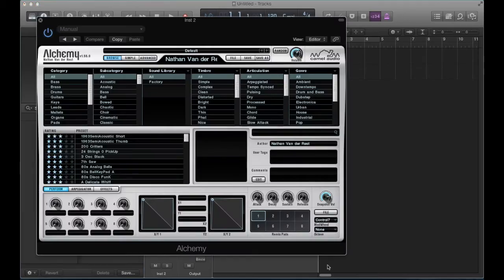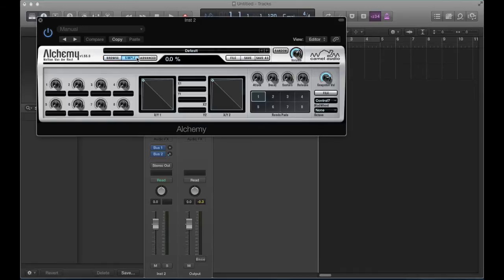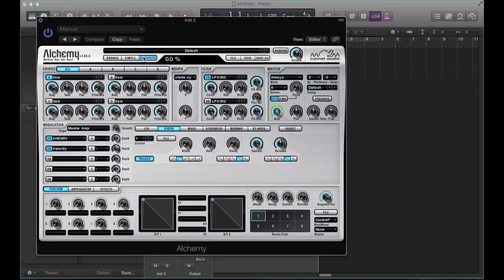When opened, Alchemy displays its browser window, which can be used to locate presets. Alchemy comes stock with a wealth of presets, and it's worth exploring them. When designing sounds, however, there are two windows which can be used, the Simple and the Advanced windows. The Simple window gives us access to a few controls such as grain density and the filter cutoff frequency, which will alter the overall sound and can be used to make musical changes on the fly while performing. The Advanced window, on the other hand, gives us access to every parameter of the sound and is used to create patches from the ground up.